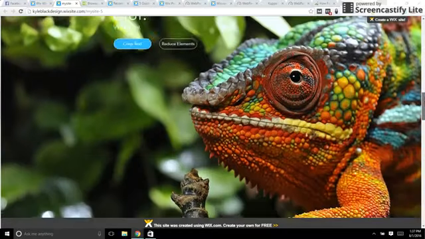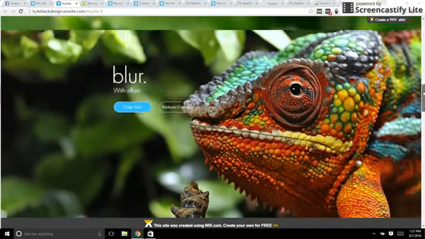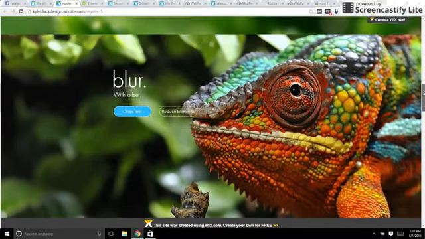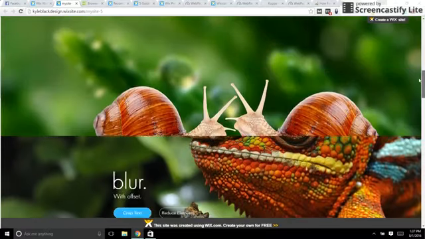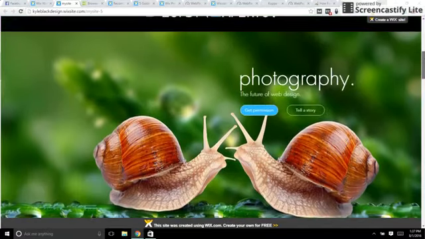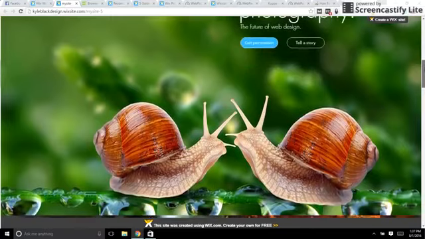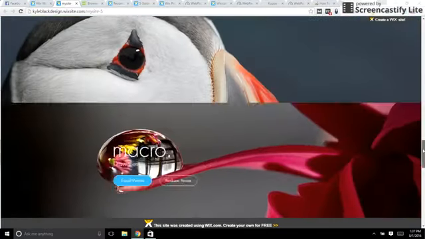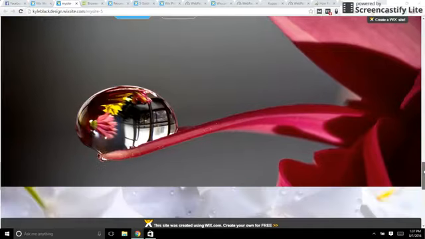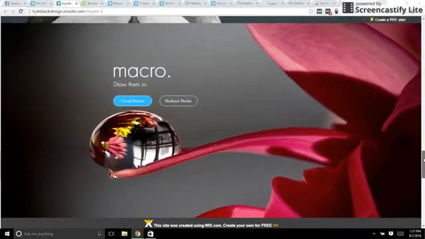I think my chameleon here is an exception, but I think it was a really good representation of blur with offset, so I went with it anyways. But yeah, guys, a basic breakdown is just blur, offset, high resolution, and macro. And the combination of those guys, it really helps.